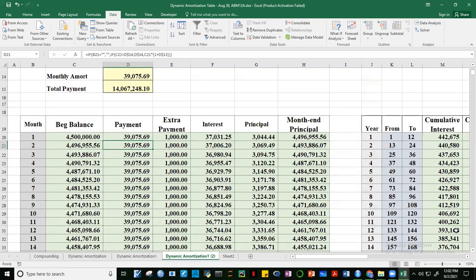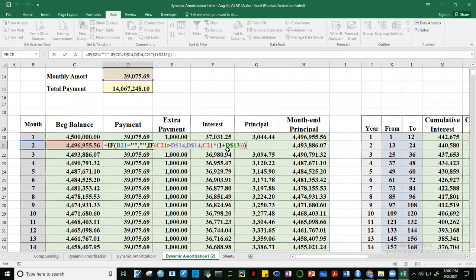How will our payment look like? So tingnan nyo to, no? If this month is nothing, give us nothing, then may isa pa tayong test. No? If the beginning balance is greater than, kung greater than siya ng principal payment, okay, kunyari ito, 50,000. Okay lang yon. If this one is greater than 39,000, then give us the payment of 39,000. Babayaran natin itong buong ito na 39,000. Okay? Right, guys? Otherwise, kung hindi, ito, value if false, no?